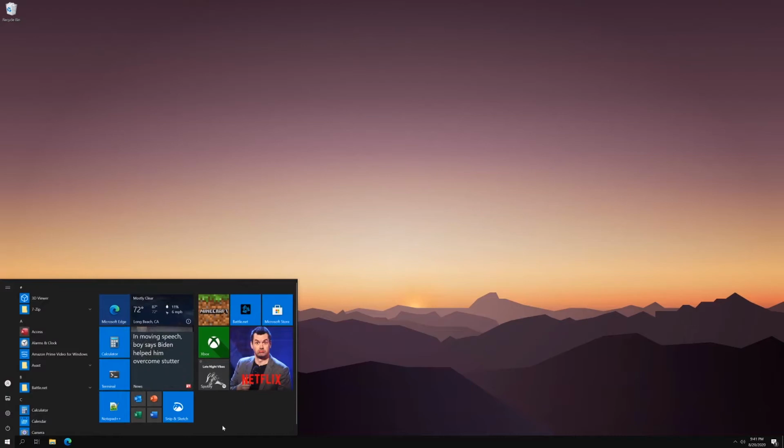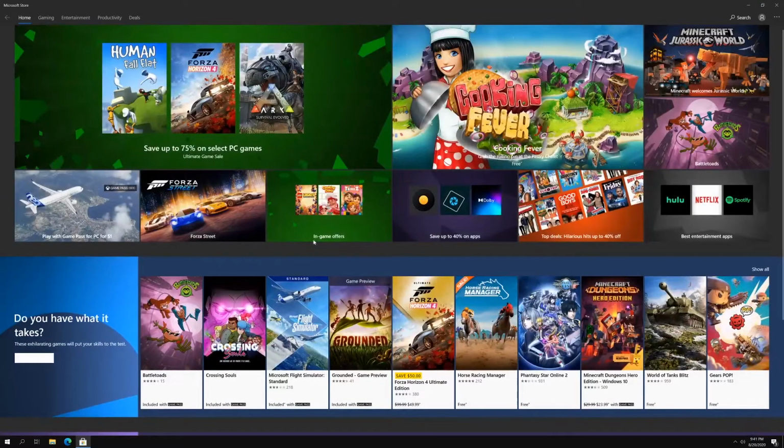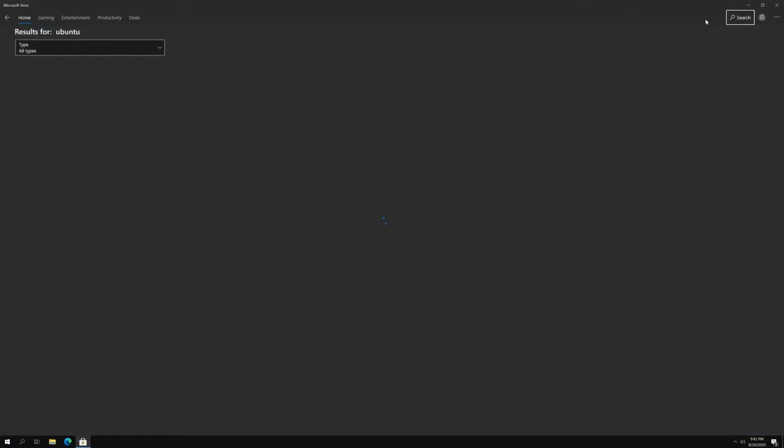The way you do that in Windows 10 is to go through the Microsoft Store and search for any popular or mainstream distribution. The only reason I say that is because I don't think every possible distribution is in the Microsoft Store, but I'm pretty sure they have the mainstream or at least the popular ones. If you type in Ubuntu, it will almost certainly come up.